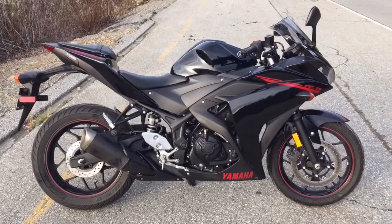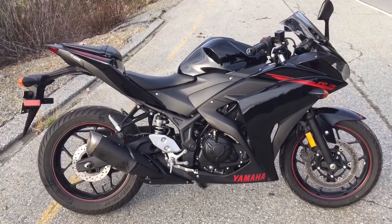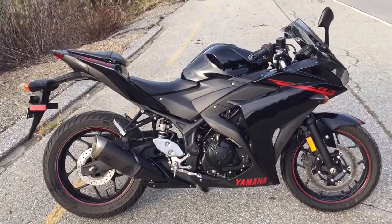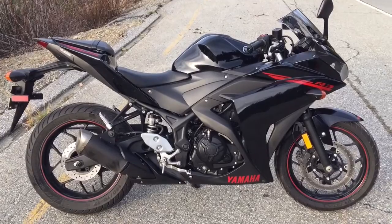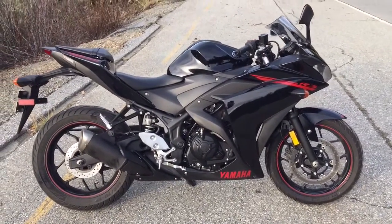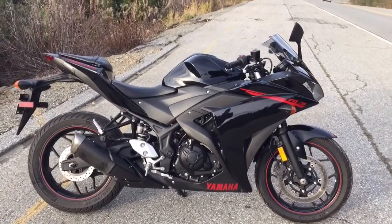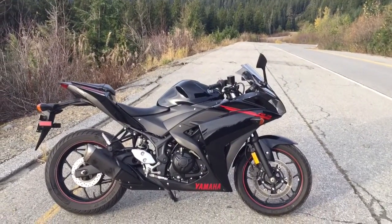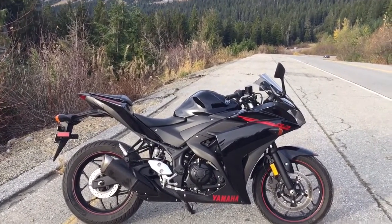Now, have a look at the brakes. You'll notice a single disc at the front and a disc at the back. Now, that single disc at the front does work reasonably well at stopping the bike, although it does lack some initial feel, but a second disc would be an improvement. I think Yamaha made a mistake in equipping the R3 with bias ply Michelin Pilot tires. One thing I've learned during many years of riding is the importance of quality tires. Now, better tires would not have significantly increased the cost of this bike. And once mine are worn out, I'll be replacing them with a good set of radials.